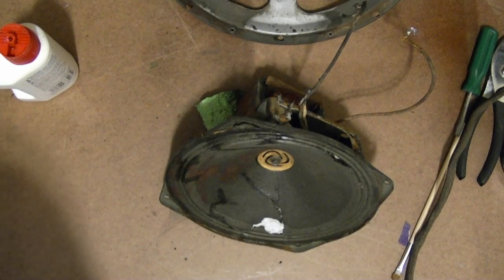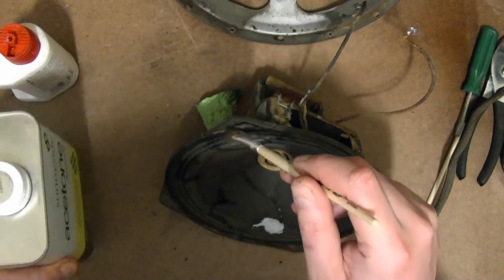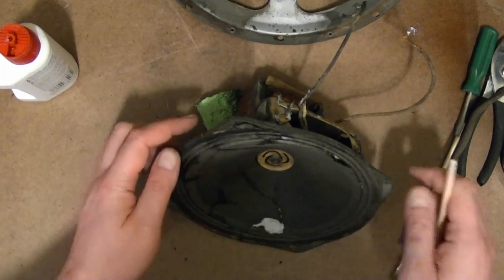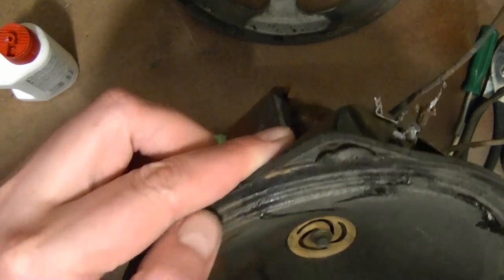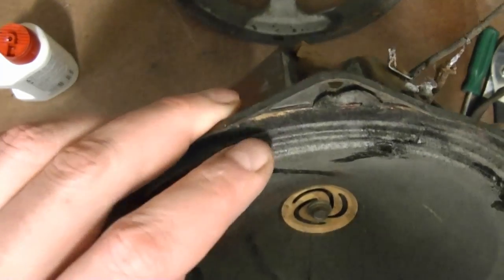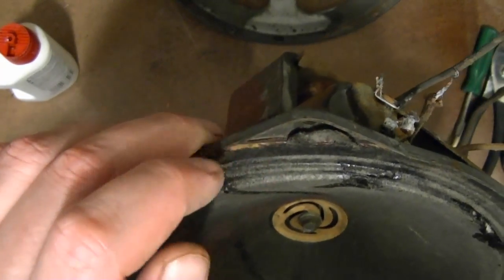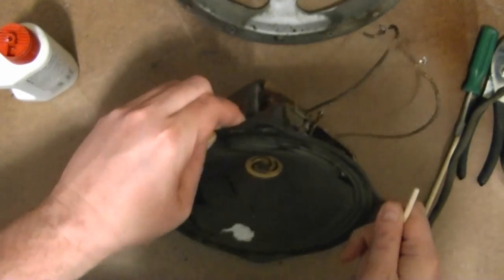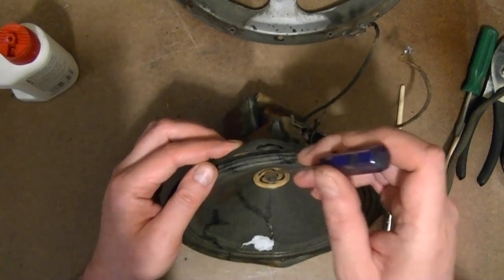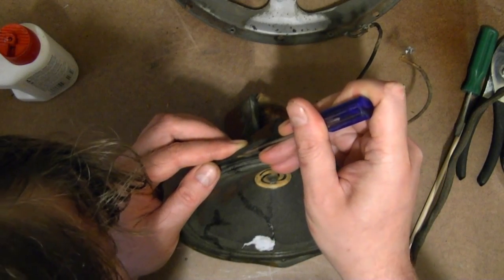I just dipped a brush in the acetone and been applying it right around the edge. So the way the smaller speaker works is we have a paper cone, and then there's like a cardboard outer ring. So I'm trying to free up the cardboard from the metal. And this edge is starting to soften up. So I think this might actually be possible.